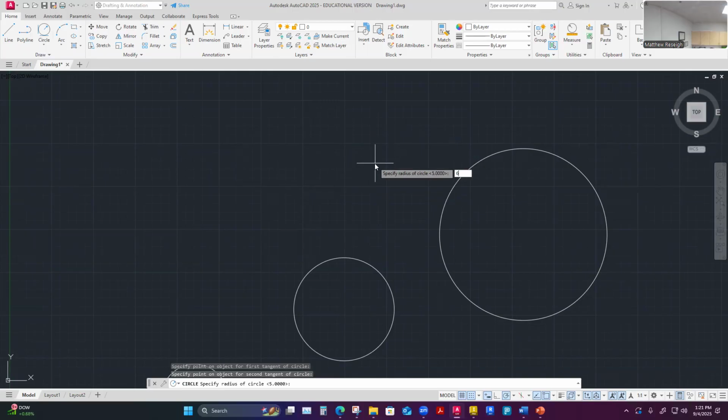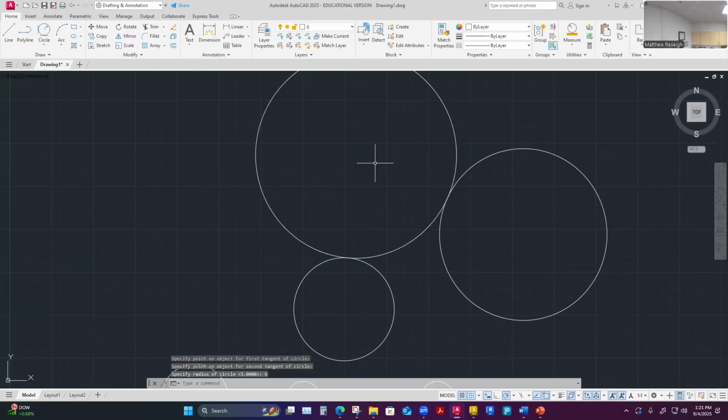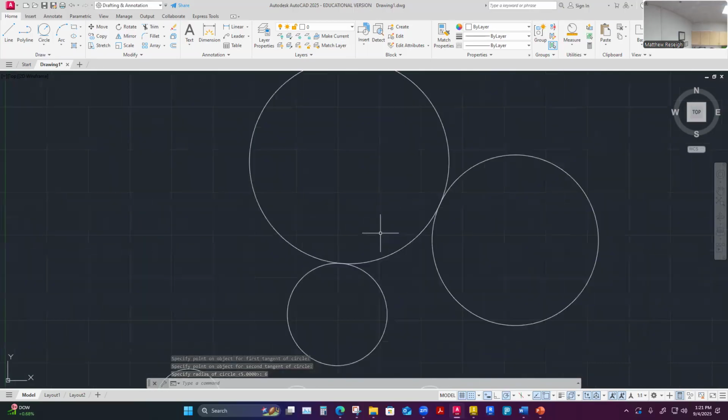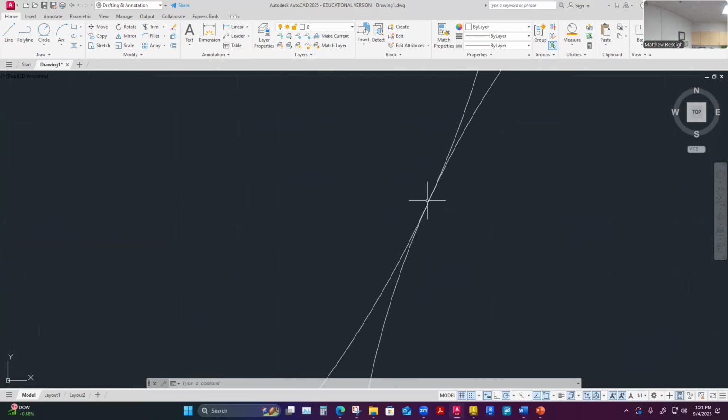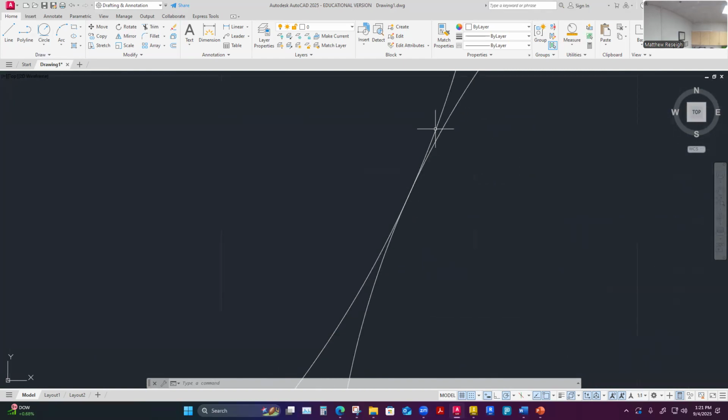So if I do a 6-inch radius here, we would put this in as a 6-inch radius tangent to those two. If I really could zoom in all the way, there would only be one point between the surface of this circle and the surface of this one.